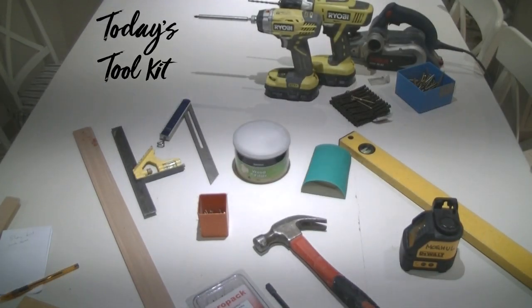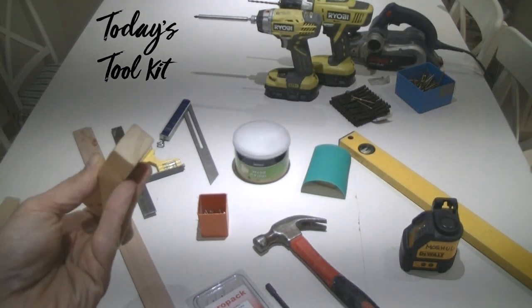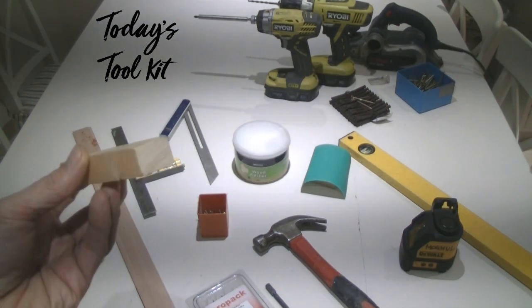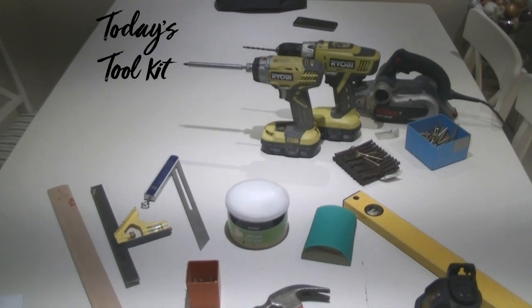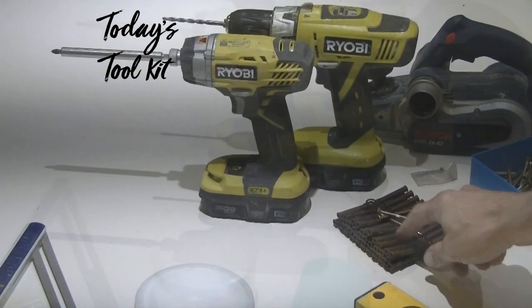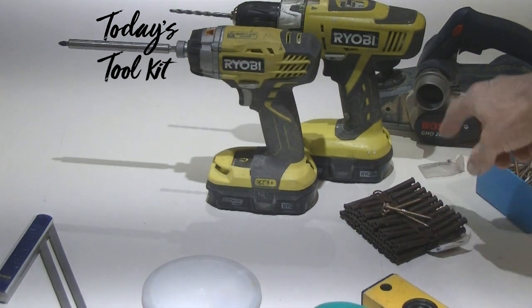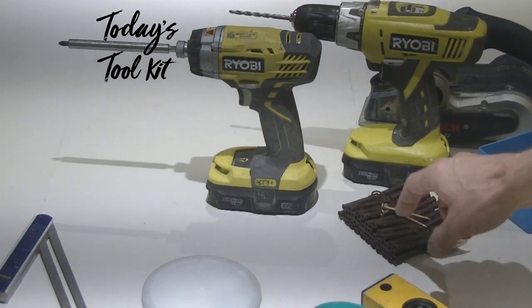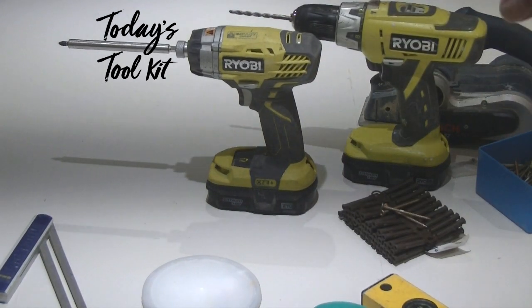Today's toolkit is reasonably involved but it's all fairly straightforward stuff. The wall battens are 20mm squared — this one is actually 25 by 20 — and I use these inside the table to give it its strength. The battens are attached to the wall using brown plugs and 60 by 4 millimetre wood screws, plus an electric drill with a 6 millimetre diameter drill bit and an electric screwdriver, though a manual screwdriver works fine too.